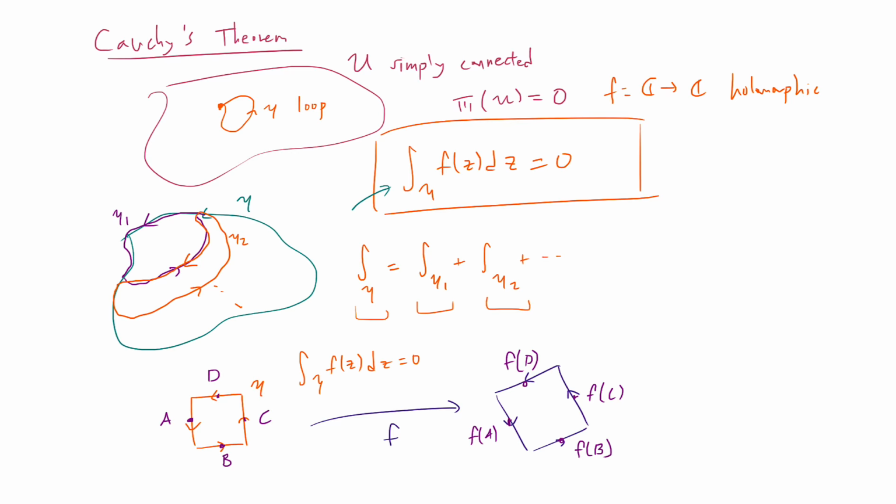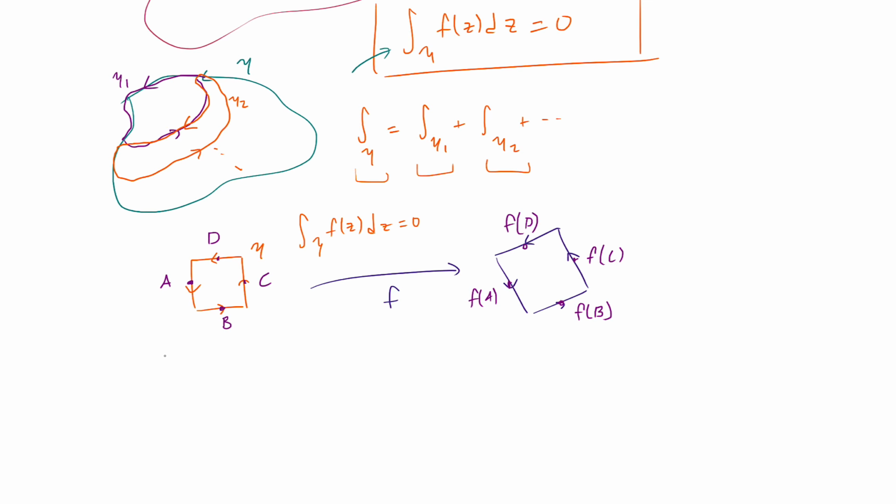Now what is the integral of f of z dz on this local gamma? If we use some sort of Riemann sum approximation, on this path A the value of the function is approximately f of A. Because the path is really short, you can approximate the function value by f of A. So the f of z part looks like f of A, and the dz part is how much you're moving in the complex sense. Let's give this length a name, epsilon. So when you're moving along B, you're moving plus epsilon.